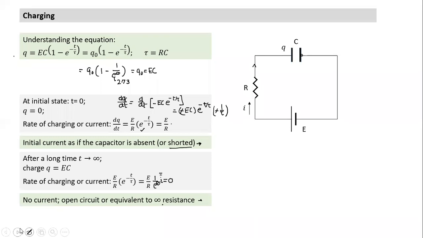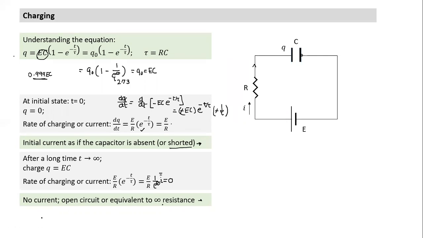Theoretically, how much time does it take to acquire full charge? Infinite time. But how much time will it take to acquire 99% charge? That will be finite. Are you getting my point here? To acquire the full charge, it will take infinite time. But to acquire a charge equal to 0.999 of the full charge, that will be finite time. So it will get almost fully charged, but theoretically it takes infinite time to get fully charged.